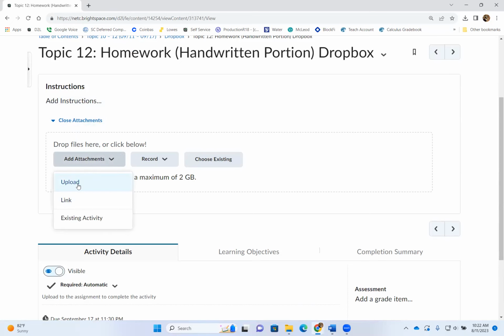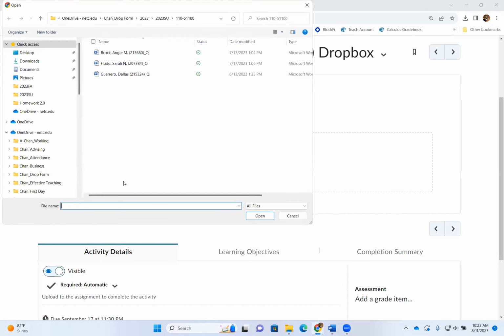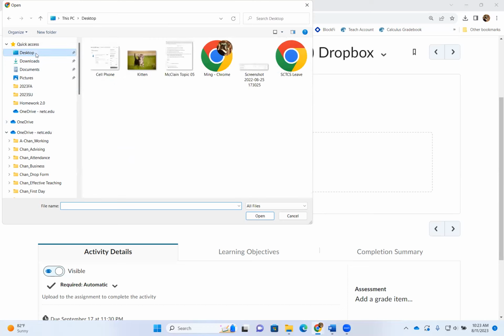Okay, upload. So basically what students will do is use their mobile device to take pictures of the notes taken or the handwritten portion of the homework. Once you took the picture, email yourself those pictures, get on a computer, open that email, save the pictures onto your computer, and then upload them into the Dropbox. Because if you click on upload here, it simply wants you to actually select a file. So wherever you save it, on the desktop or wherever on your computer, you just click on it and then actually get it and upload it. So it's a drag and drop, okay?